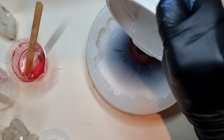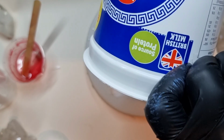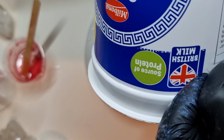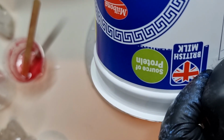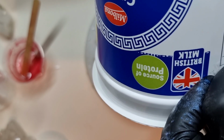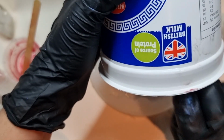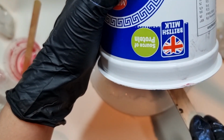So I was given a lot of ideas from all of you, and some of them were not to use this clear resin at the end, or doing the reverse technique by using the colors first and then the white. So I think I will be trying them soon. One of them I did try, and I will be sharing the results very soon.